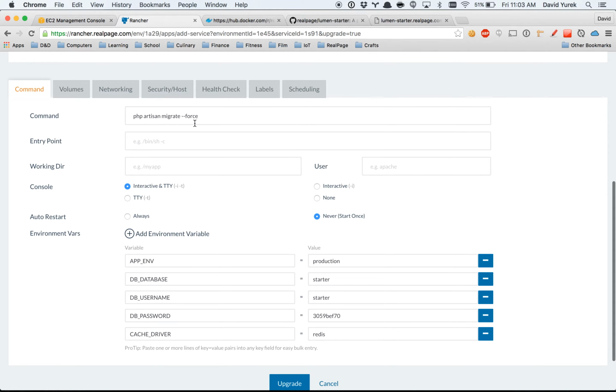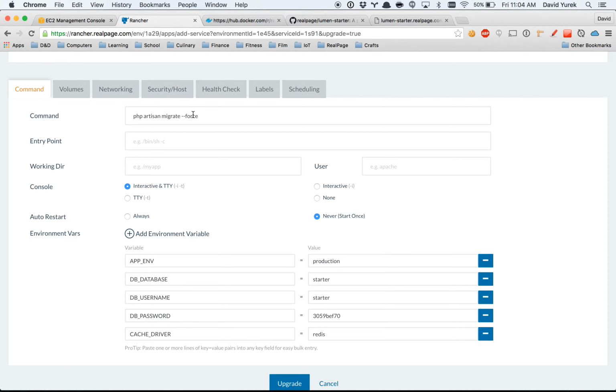You can see here that this container actually has a command that it runs when the container starts, and as opposed to FPM and Nginx, this one is only started once and it is never restarted. So we want FPM and Nginx to come back online if they go down for any reason. This container does not run constantly. It comes up, it runs this command, then it shuts down, and that's what we want.